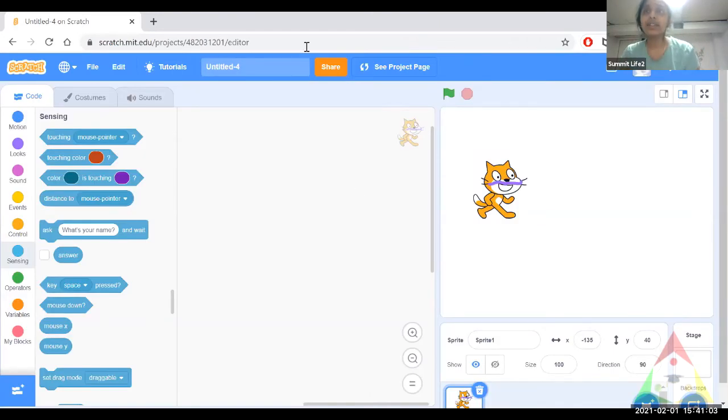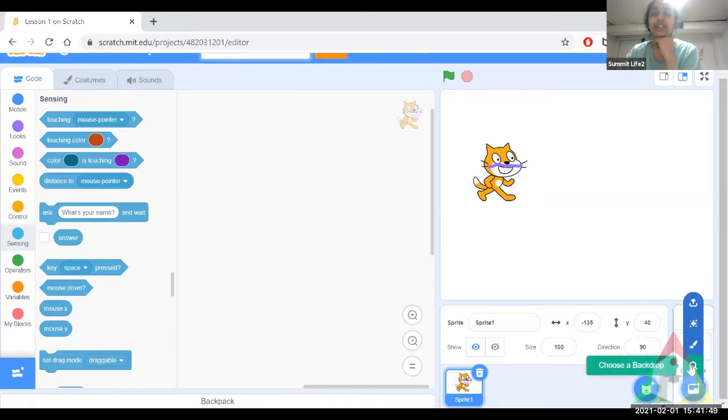The first thing, every time we start a project, make sure you name your project. At the top, can you see this bar? You should be able to name your project. Say introduction, say new, give it a name like lesson 1. I want you to start off by naming your project, so that it'll be easy for you to find, and it's a good habit. Whenever you start something, you name it.